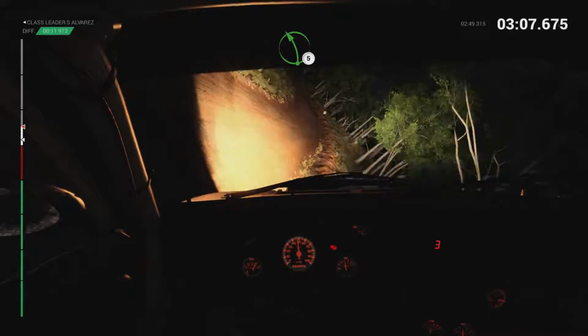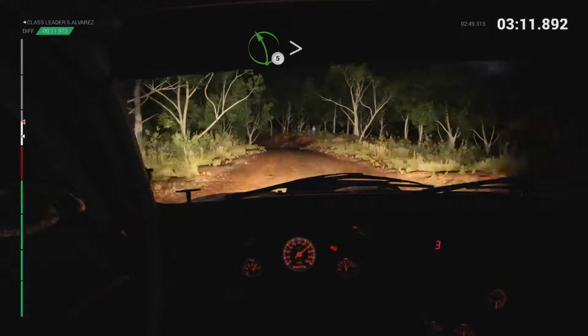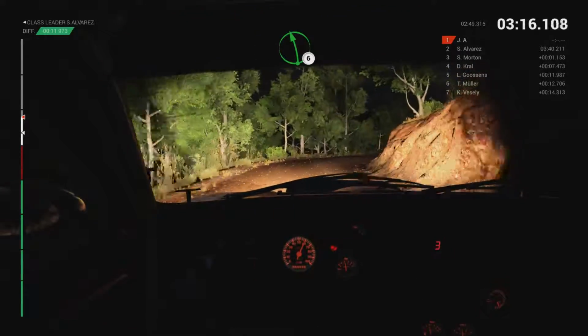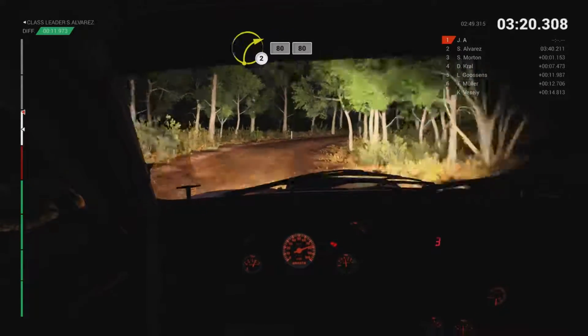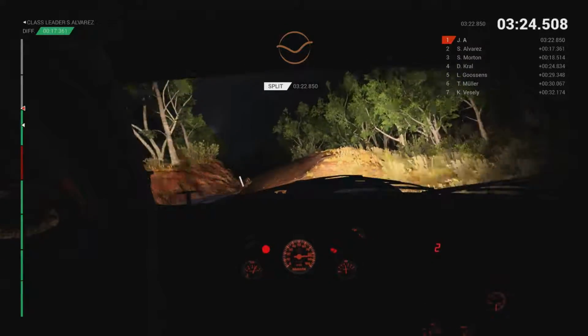80 through dip. Left 5, right 5, don't cut. 80 through dip. Left 5 long, tightens. Into right 3, left 6, keep right over crest. Right 2, crest, 80, keep left over crest, 80, dip.